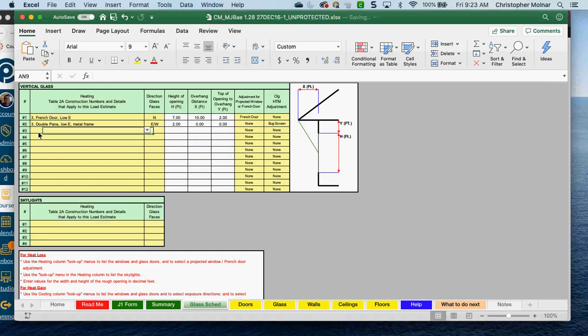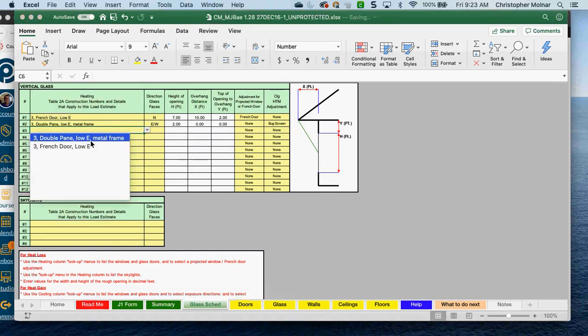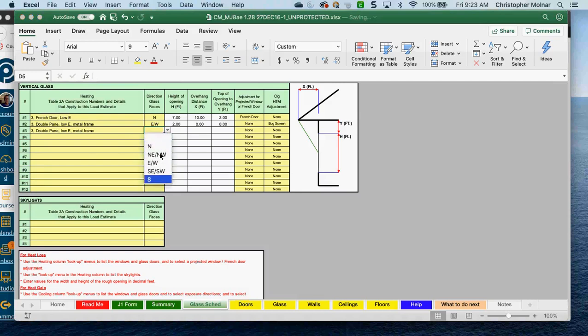Okay, and then on my east side of my house, I don't have any windows. Front side of the house, which is south facing, it's all double pane. Okay, facing south. Height of openings, they're actually pretty large windows, so they're all 3.5. They were custom. Distance from the overhang hangs out on the front of my house by 3 feet. We have a large roof line. And top of opening to overhang is, we'll say, 2 feet. No adjustments other than screens.